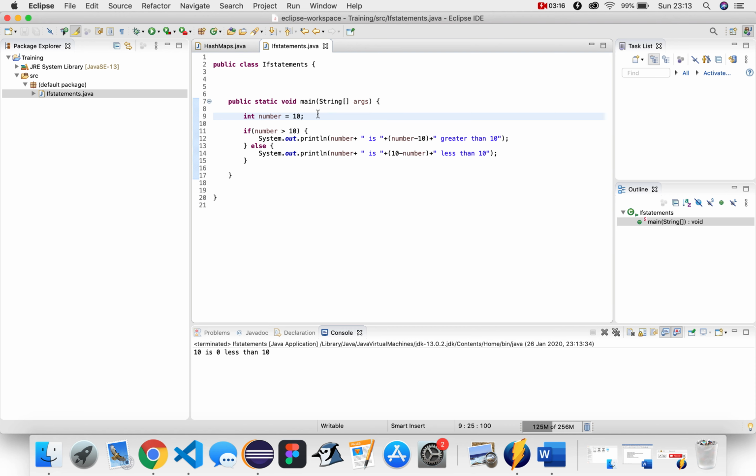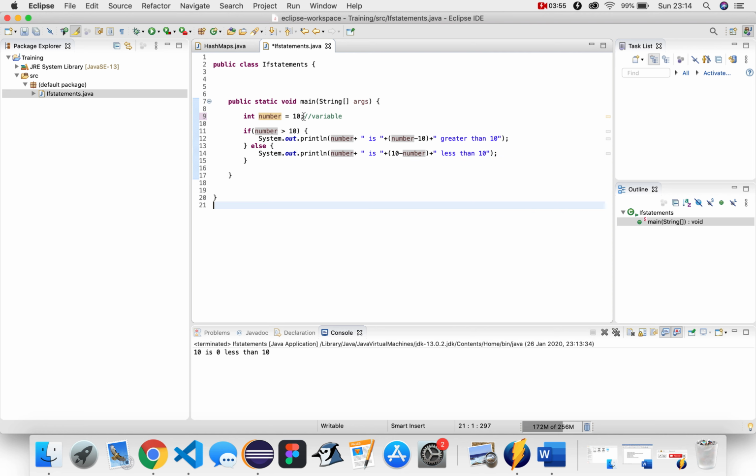I'll write it down. Another thing I've done in this if statement is I've made it make sense. Rather than just saying number or value or correct, I've put in what is supposed to come out in real life if this problem was to occur. The logic here shows how much greater it is than 10 by minusing 10 from the number, and here I'm minusing the number from 10.